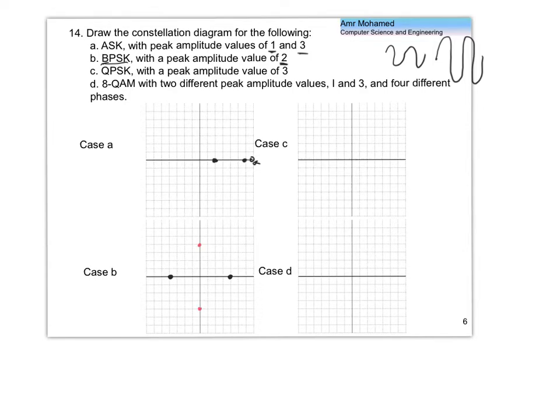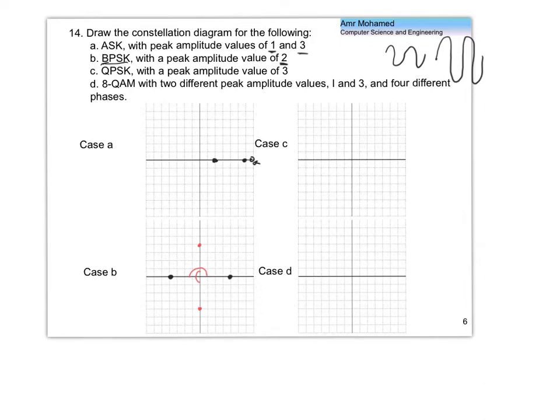Either or, not both, either the black or the red. The most important thing is that the phase shift between those two symbols is 180 degrees. This is the most important thing. Here, most importantly, the amplitude is the same. For PSK, the amplitude is always the same for all symbols, and we change the phase only. So the amplitude is always the same and we change the phase only. Okay? For ASK, it's the other way around. We change the amplitude, but the phase stays zero.